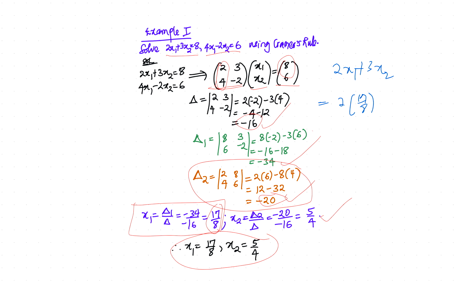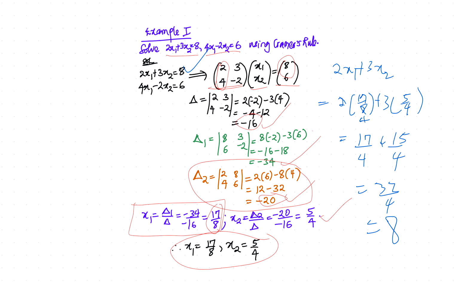So that means you have 2 here is 1, 2 here is 4. So you have 17 over 4 plus 15 over 4. That is 17 plus 15 is 32. This 4 is the same. So the final answer is 8, and that tallies with this. Then you also check the second one.